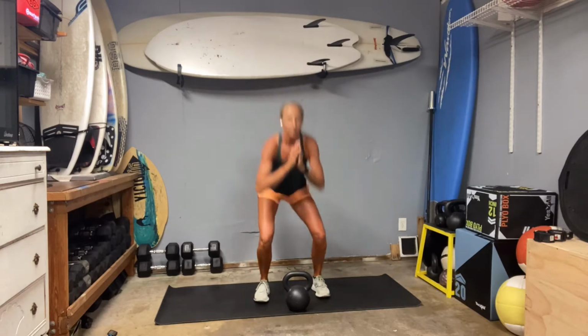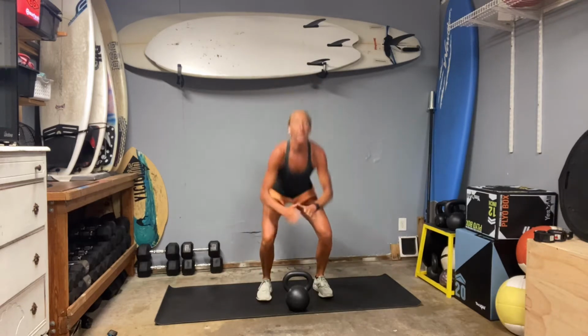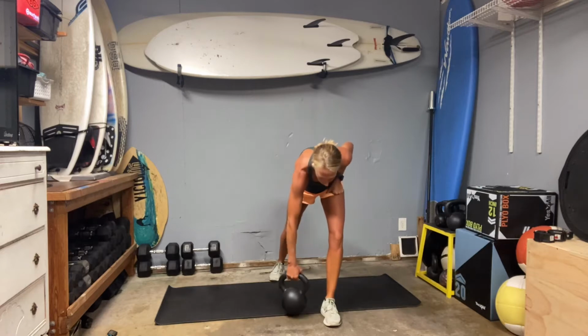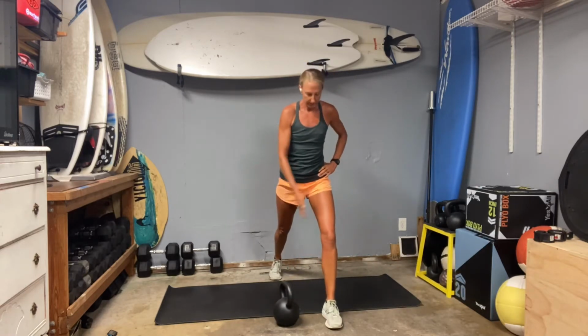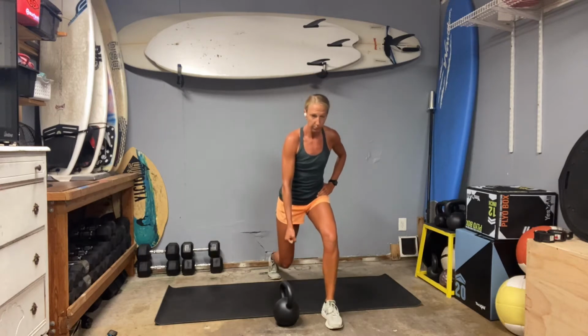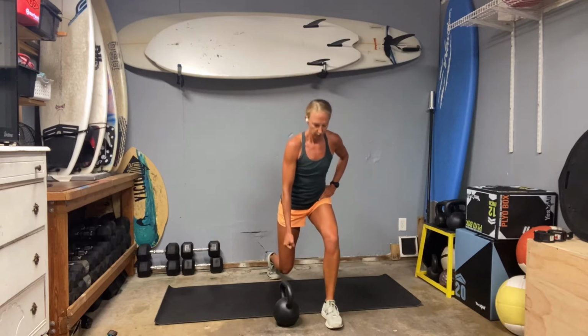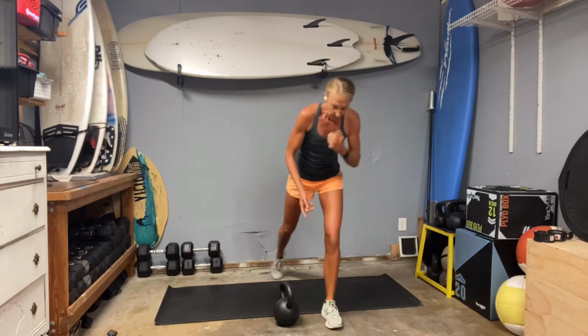Then we're going to go into 10 jump squats. So you get ready for your weight. We'll hit 10 jump squats. If you want to keep your feet on the ground, that's totally fine. You'll just pace without the weight. Then we're going to move into a lunge. Same thing. We'll go 3 counts down. I'm going to hold my bell inside. If my left leg's forward, right hand holds the bell. 3, 2, 1, drive. 3, 2, 1, drive on the left, then on the right.